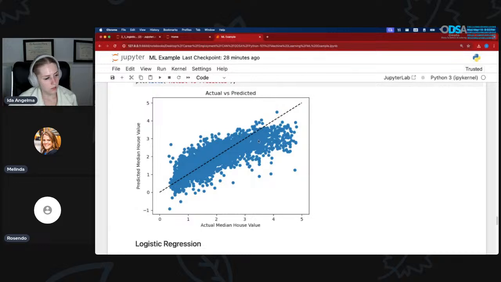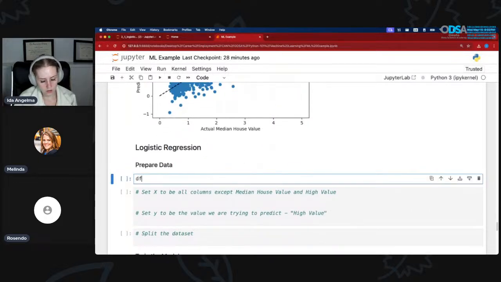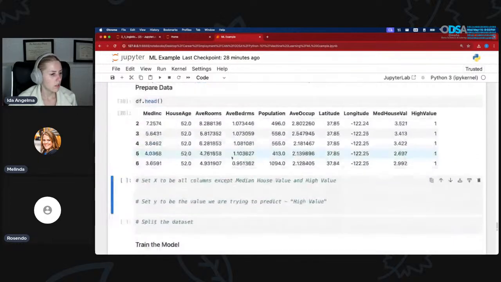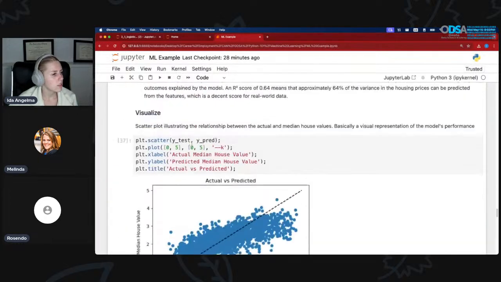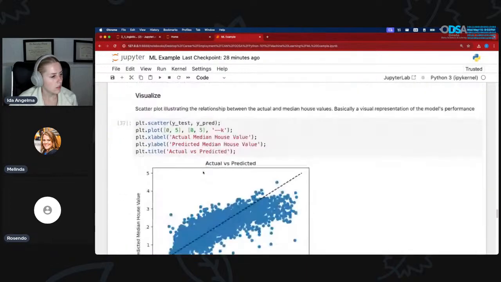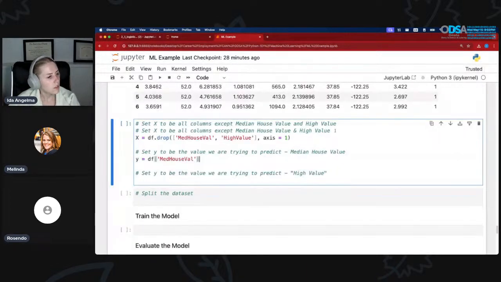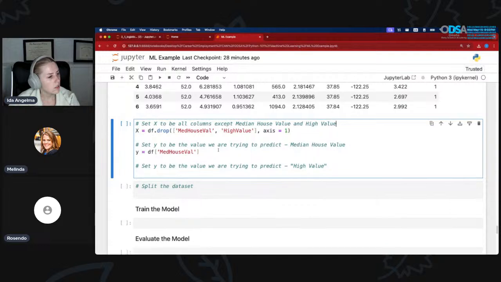And we'll do a logistic regression example. So we'll do the same thing here, except we're going to do high value.